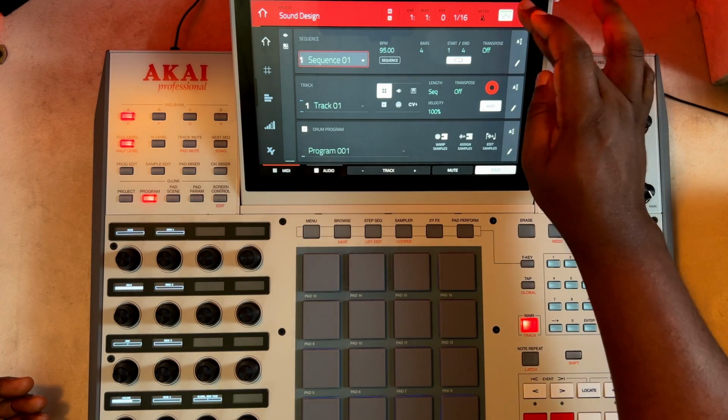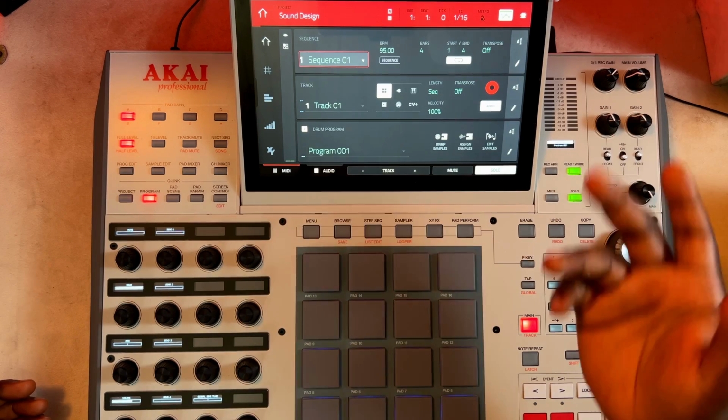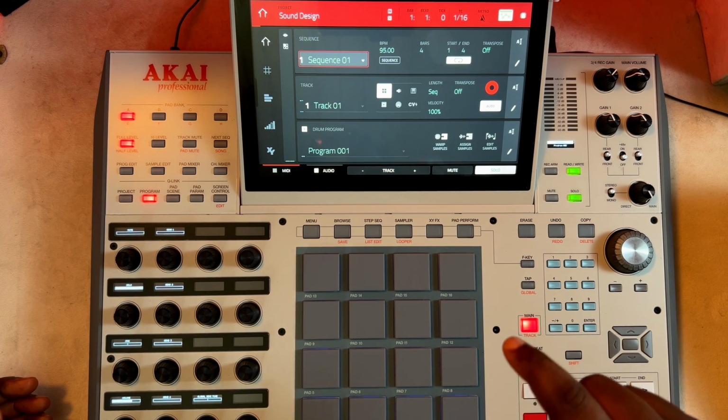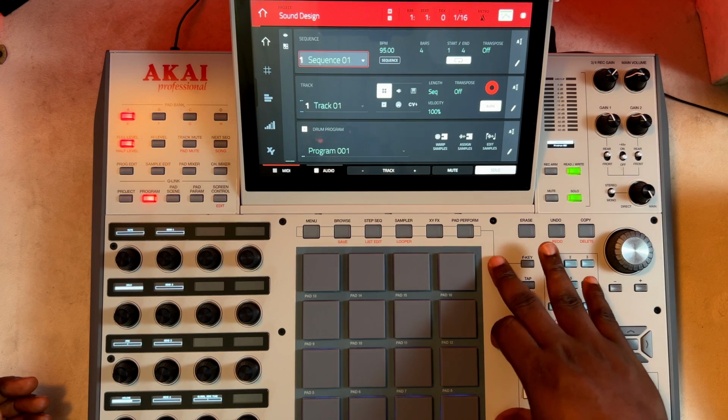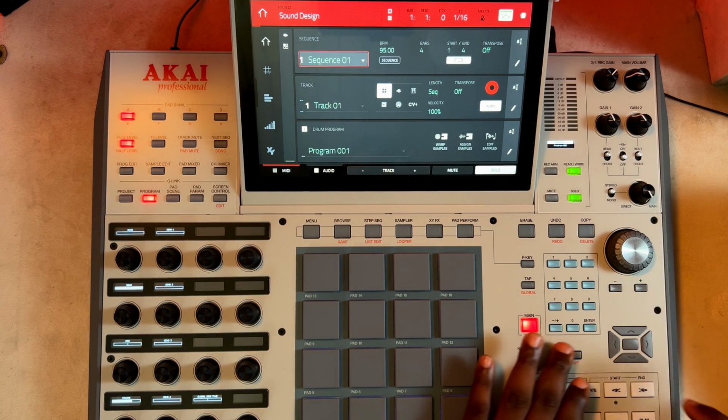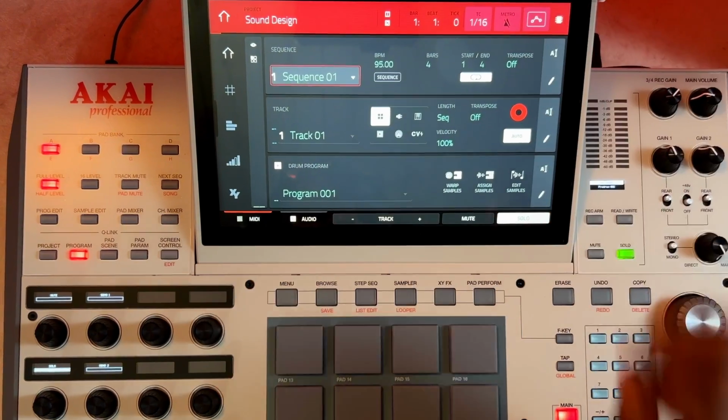Now, for this, normally when you tap this, it's read and it's writing. But how about, let's say you've already done a certain kind of automation, but you want to hear what your current project sounds like without the automation. That is when this becomes handy. Just press and hold shift and then tap the automation.